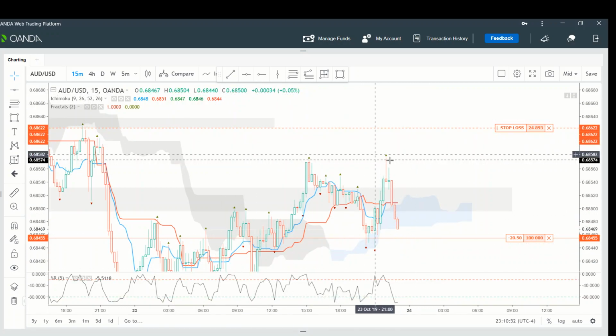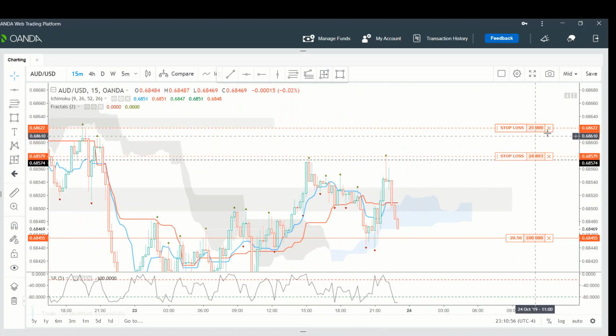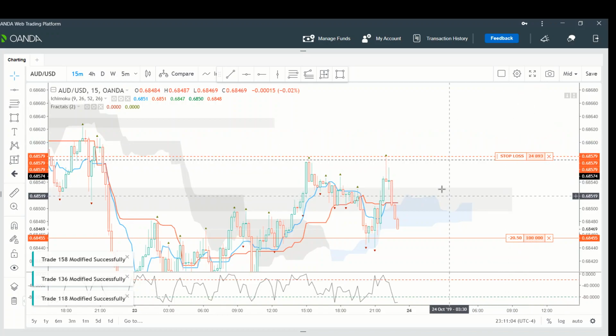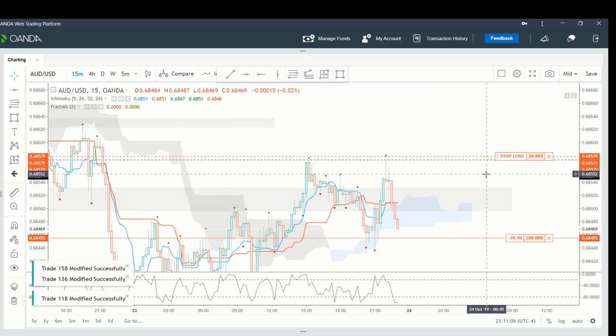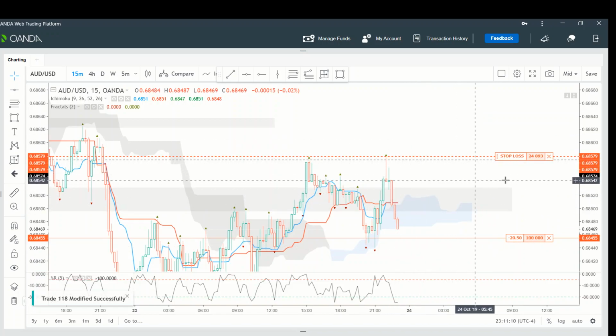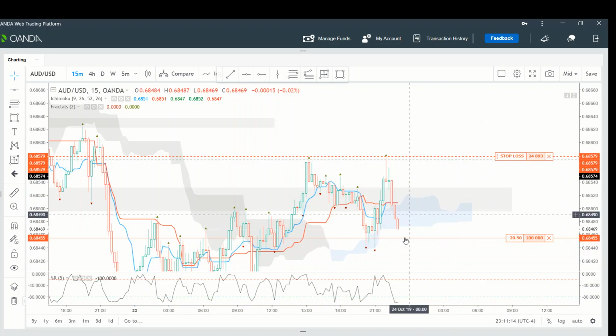But we didn't get stopped out, so you'll see I'm going to go ahead and move the stop loss down. You'll see I got the 24, I got the 25, and there's the 50. I didn't make a stop loss for the 100 units because that's only going to be about a dollar up here, so I don't really mind losing a dollar. However, like I said, this is about $120. If price was to go back into this zone, I'm definitely going to let it stop me out.